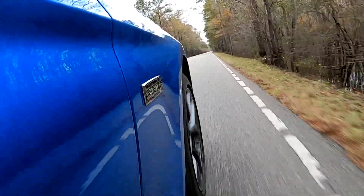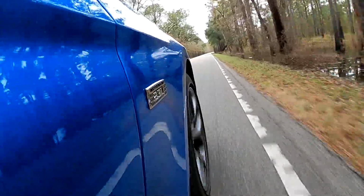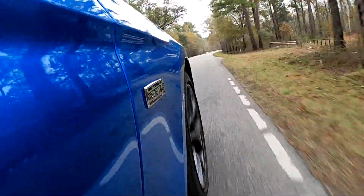Let's drop her down into second here and ride it out. And there was 6,500. And normally at 5,000 it would have just been making noise at that point, but now the turbo makes a big difference. As far as the exhaust system goes, this is probably the best sounding exhaust system I've seen on an EcoBoost. I had the full Cook's exhaust system on mine, and it was loud at times.